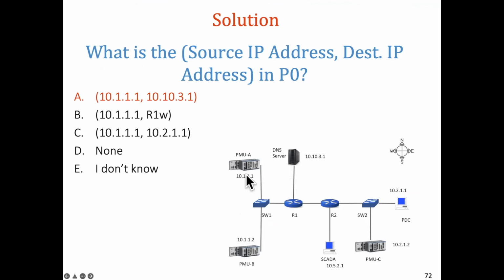The source and destination IP address will not change in the intermediate points. The destination address is always the destination, here the DNS, and the source address is always the sender. Routers only forward things. Switches will not even look at the IP header; they will look only at the MAC addresses. Routers look at the packet and forward it. They might increment the hop limit, but they will not change the source address.